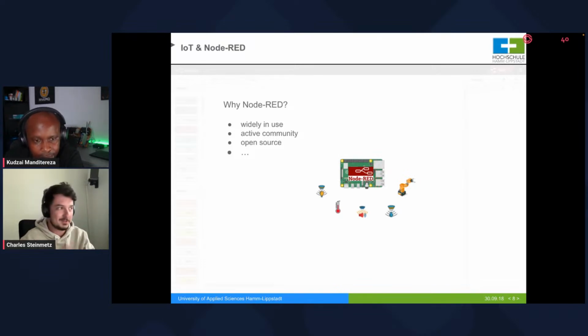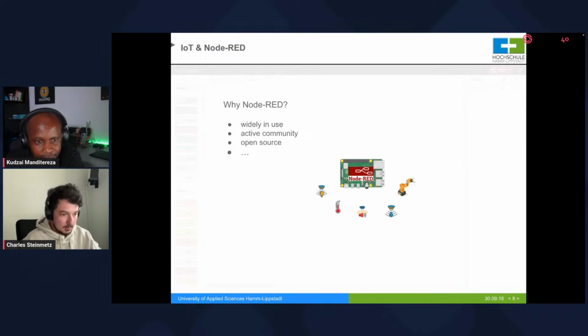So why Node-RED? At first, our research is more about defining how we can represent digital twins. But why then Node-RED? The digital twin is built on top of the IoT. You need all this IoT infrastructure, you need access to the physical world that the IoT can provide, and you also have these cyber-physical systems. There are a lot of concepts in the literature about it.